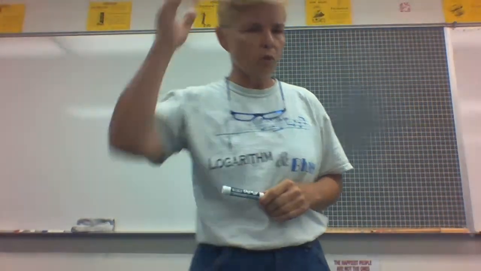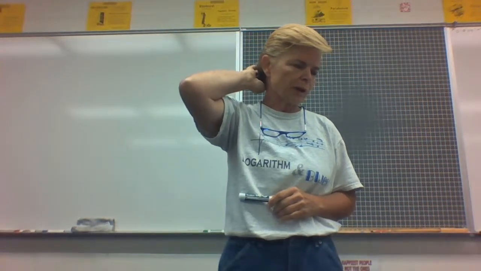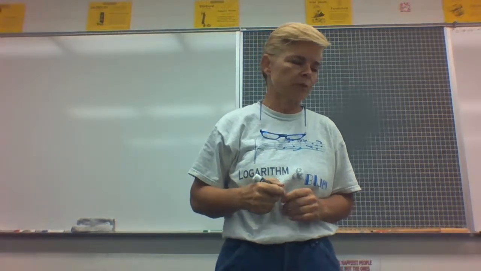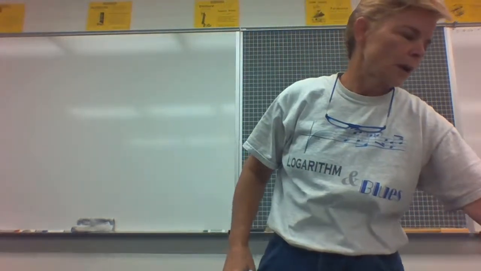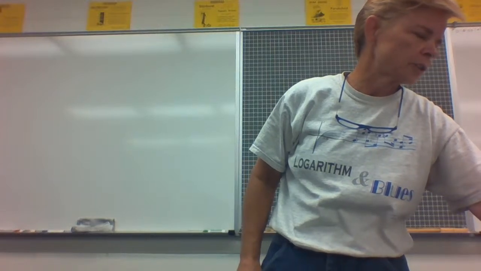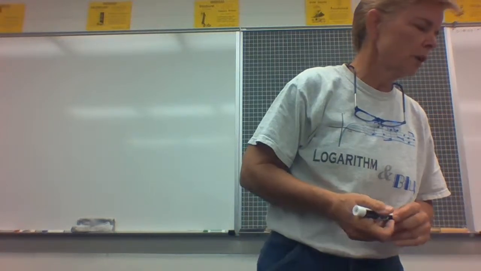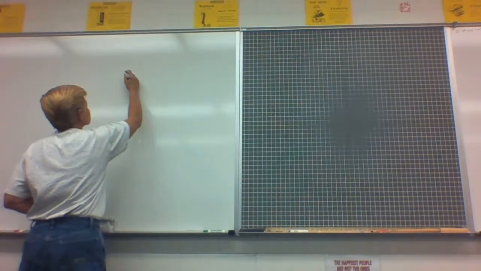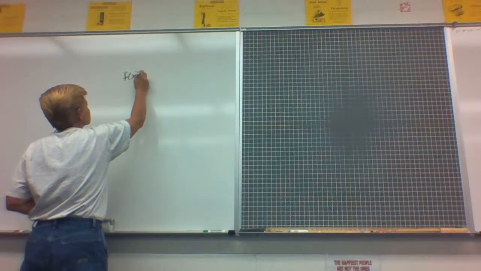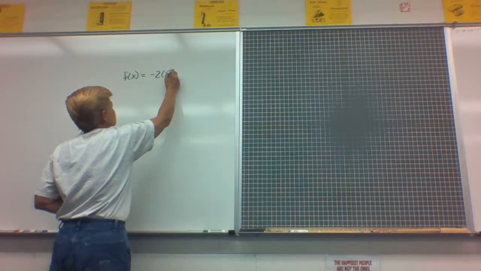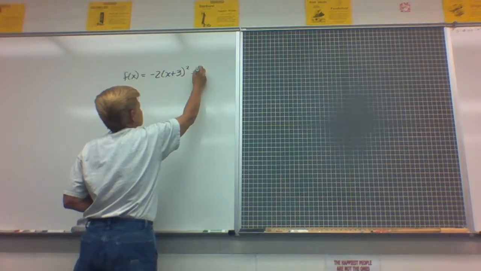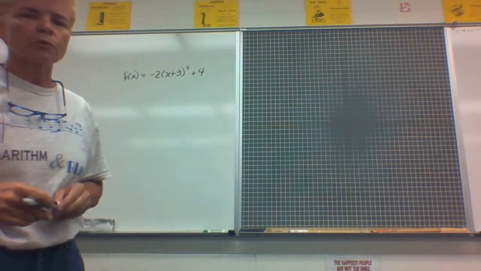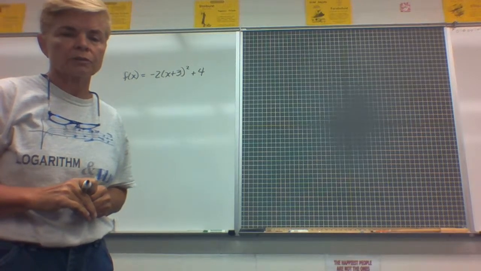We're going to talk about some new vocabulary having to do with parabolas when you see it in the graph, and some new things you're going to have to add to the graph to have them be complete. So example 1 says we're dealing with the function f of x equals -2 times (x + 3) squared plus 4. Okay, in this form of the parabola, it should be really easy to read it for transformations.